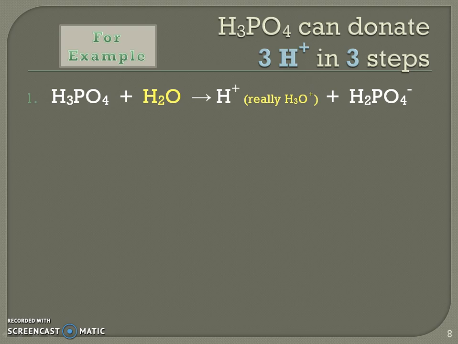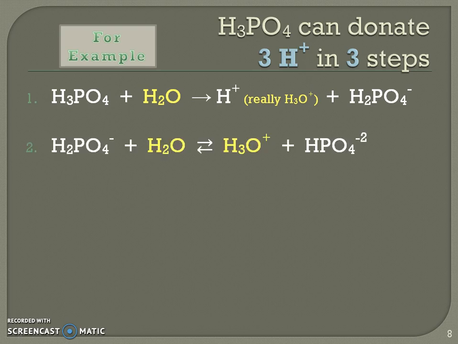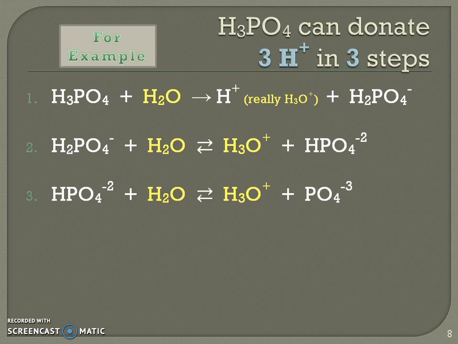So the first reaction takes place and one hydrogen is donated or given off. Then we have that H2PO4- is going to give off another H+ ion, and then finally that HPO4 2- polyatomic ion is going to give its last hydrogen ion away and leave us with the actual phosphate ion. So you really don't go from H3PO4 to 3 H+ and then one PO4 in one fell swoop. It actually happens in 3 steps.